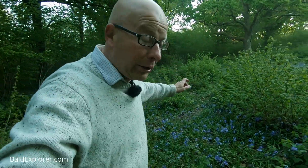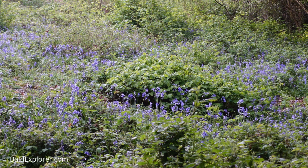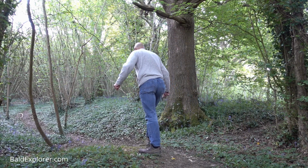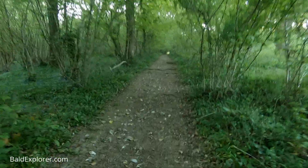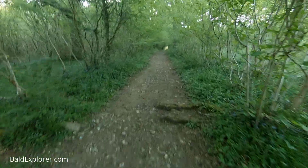How terrific. I'm actually now walking among these bluebells, and they do look fabulous. I guess when the light comes round here later in the day, it would be so much more obvious. Well, I'm going to just carry on up the path to see if we can find a few more that are in the sunlight, because it'll make it so much better. It's a beautiful old pathway through this wood. This is, I guess, an older part of, well, I don't know whether it's older. The other one was very much more managed. I guess this is managed, but it feels less managed up here.